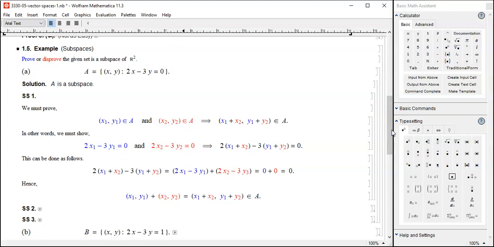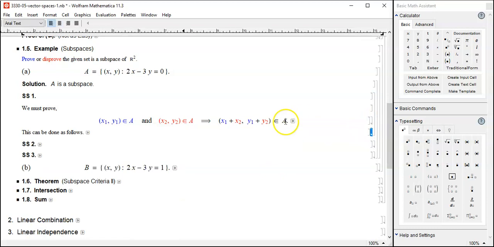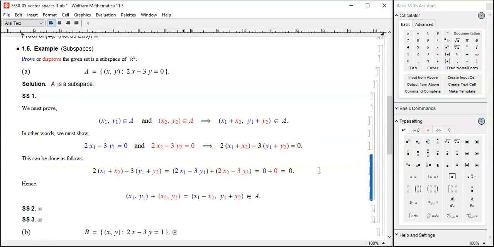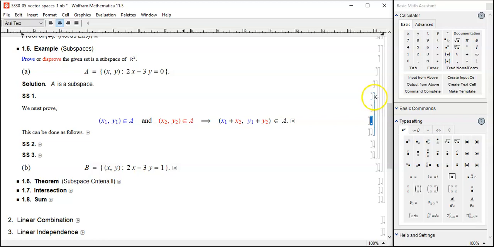How do you like this proof? Didn't know what to do? Or there is a way, but it's a little bit difficult to get. Now, after this setup, it became an easy proof. The setup is the hardest part. This proof down here, that's no big deal. This setup is the big deal. Let's do this again.